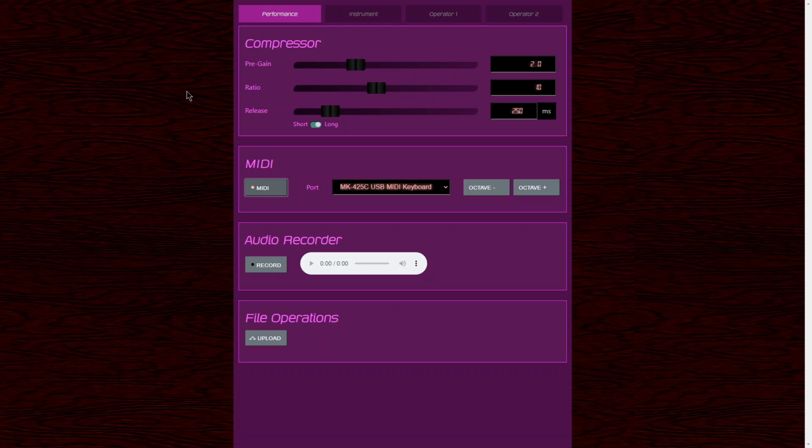Or when you use panning as well. I never really thought about it this way before, but at the moment we don't have a UI for panning, but it is in the back end, so to speak, in the synth itself. And so it defaults to being panned in the center.